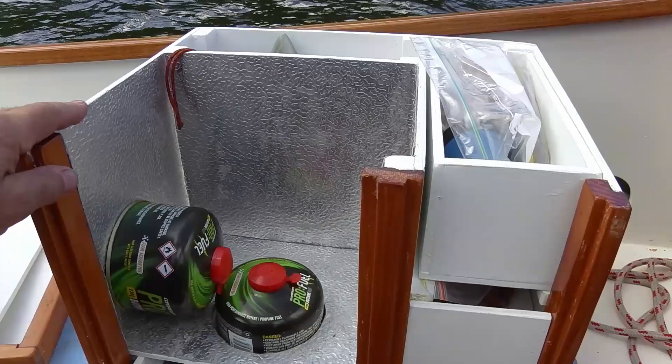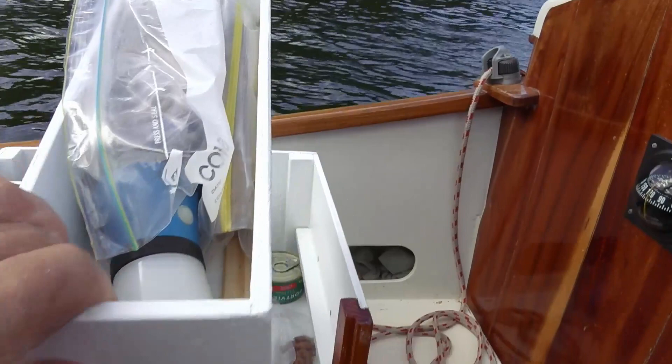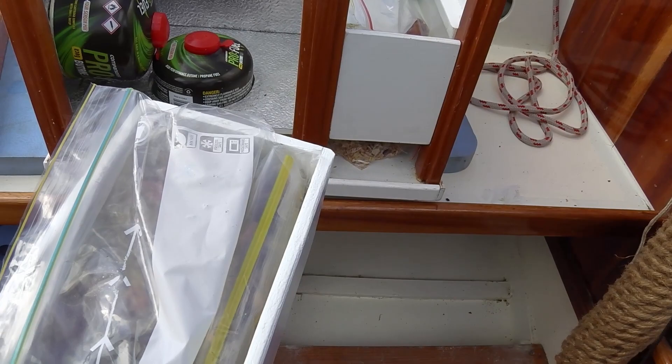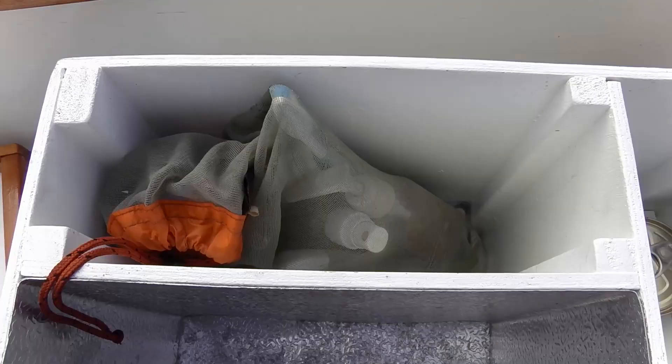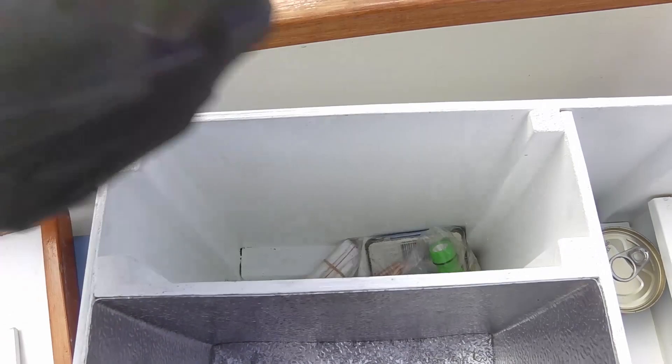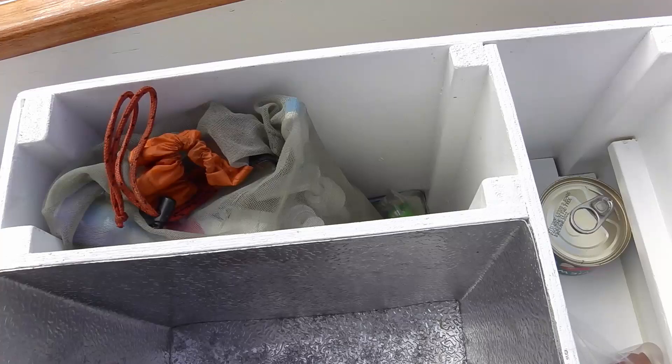I've got a little box on the top which you can store stuff in — a little light, and there are my dehydrated meals. Under that I've got another shelf, and then a third compartment underneath, which can be lifted out should you want to remove it. At the back there's another compartment which has toothbrushes, cooking oil, and that sort of thing in a camping bag — toothpaste, you name it.